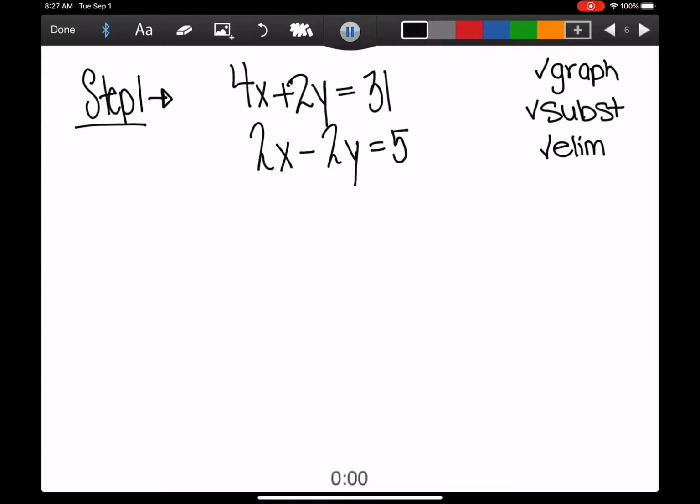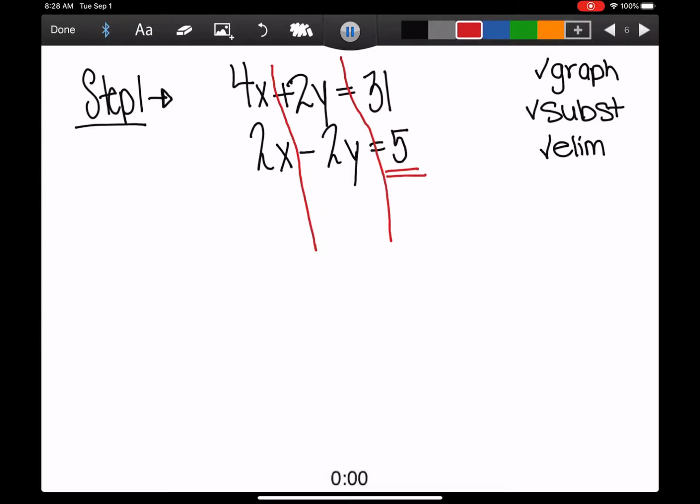So you should have been writing these steps down in your notes as you worked along with the Nearpod. So if you haven't already, make sure you started by writing step number 1, line up the equations by variable, and then here's that first step. So what this step means is that you want to look to make sure your x's are lined up, which they are. My y's are lined up, which they are. My equal signs are lined up, which they are. And the plain old numbers are lined up, which they are.